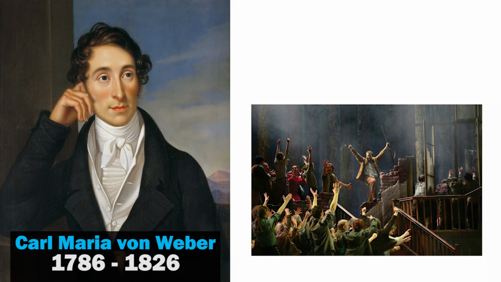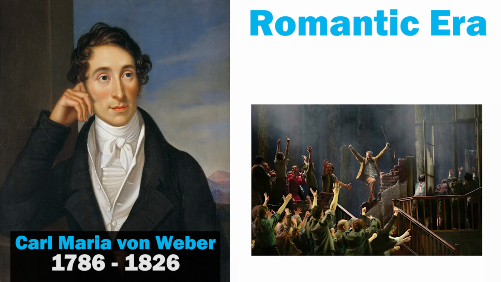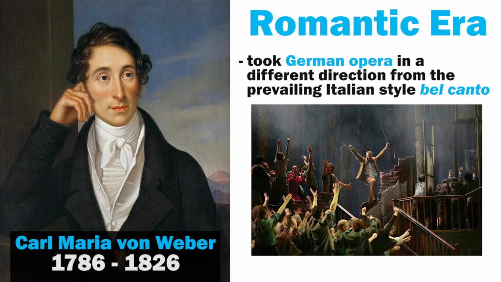After that, we step into the Romantic era with Carl Maria von Weber, who took German opera in an even further direction from Italian by defying the prevailing bel canto style. An example of this is The Free Shooter, which is considered the first important German romantic opera. It was based on a German folk legend, and it's really stark, expressive, and dramatic. You can take a listen to that if you want, but what this is really leading us into is Wagner.